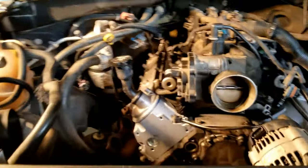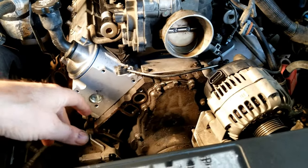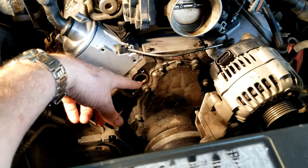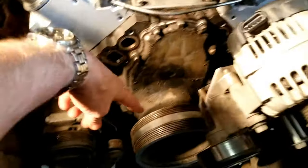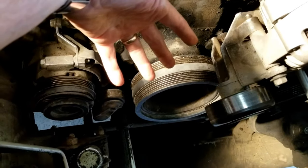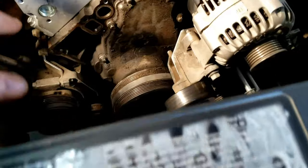All right, so I'm gonna tackle the oil pump now, and I'll show you kind of where I'm at. I've been doing some major stuff to this engine. I replaced the heads, but I wanted to do the oil pump also. So I'm gonna do that now. The harmonic balancer is still on there, so I wanted to show you how, from this point, to get this done. Up until now, to get to this point, it's basically fairly simple.